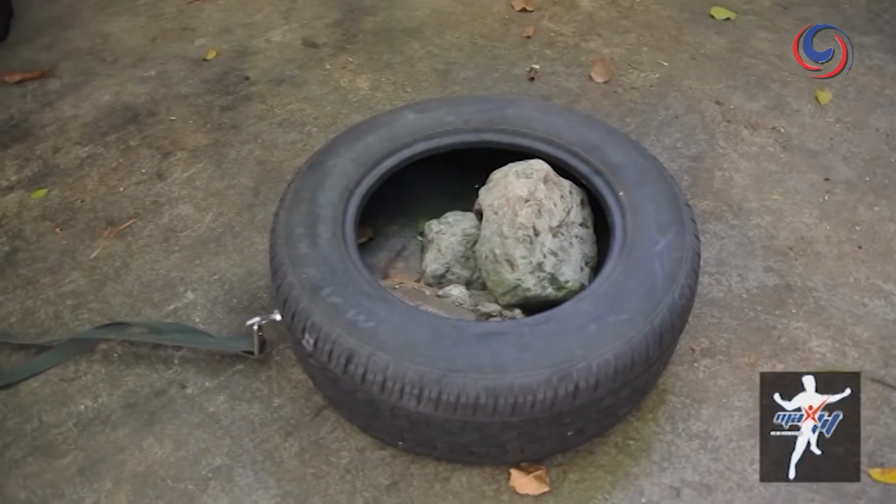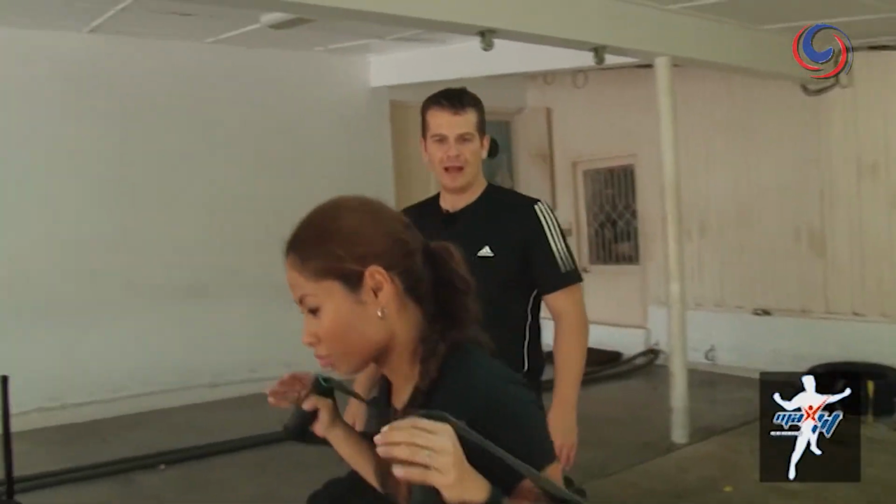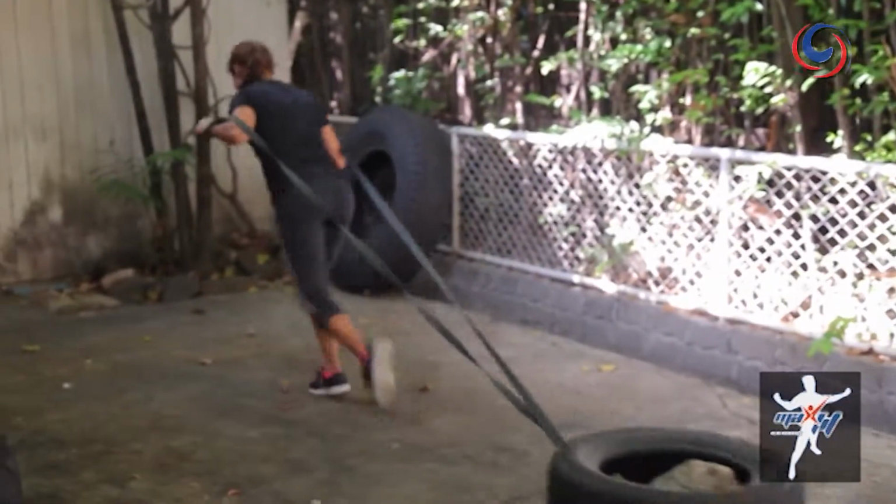Okay, this exercise everyone hates at MaxFit, but it's the best ever. You will burn so many more calories. It's also a good low impact exercise, but pretty high intense. And we have a tire here with some nice rocks inside, and Marie is going to pull that tire with the handles. So here we go. And you pull the tire forwards as fast as you can.